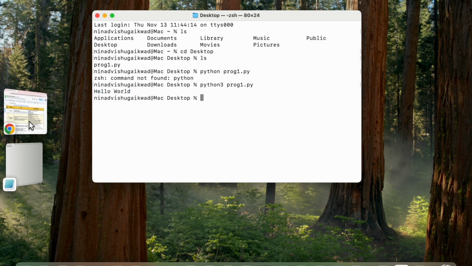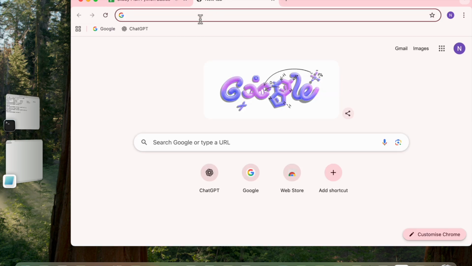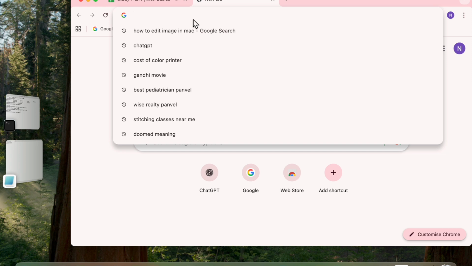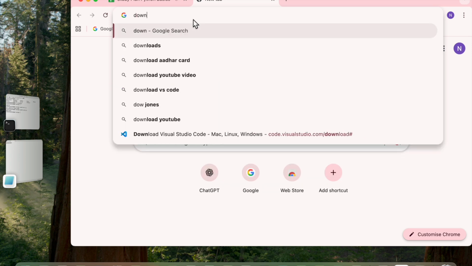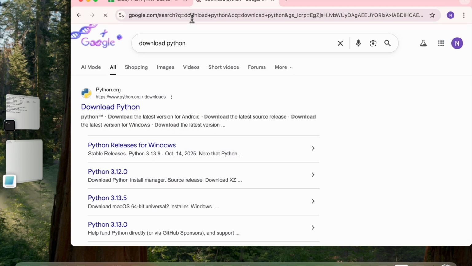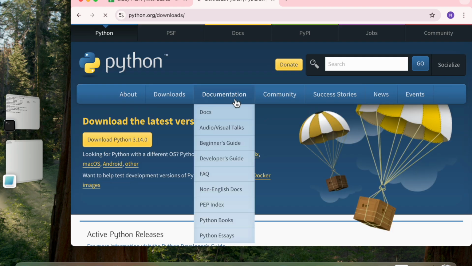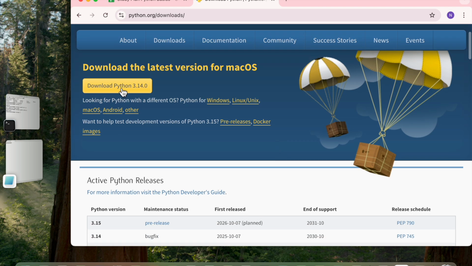Now in case you are wondering how did I install Python, it's very simple though. You can simply write download Python and just hit enter. Okay, the first link that you see, that is download Python, just click on it. In here you'll find download Python, just click on it.